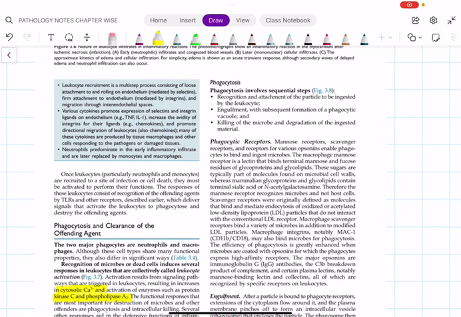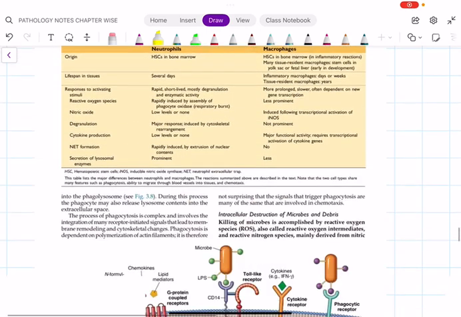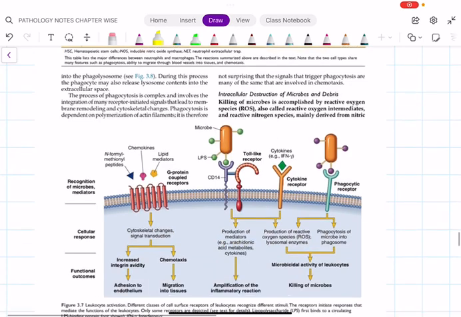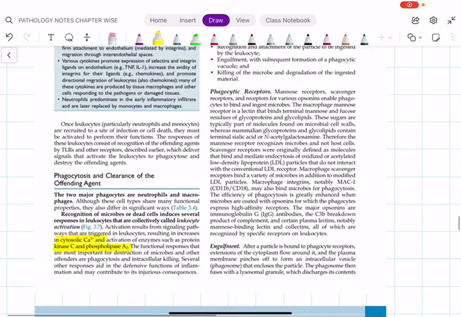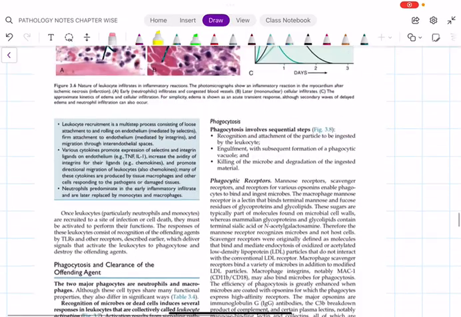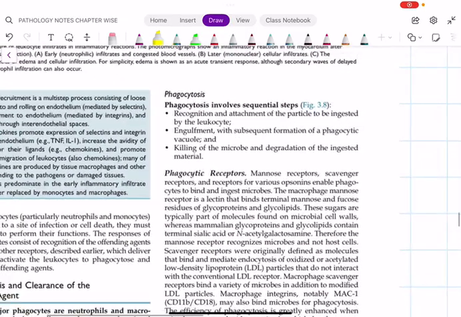Let us see the phagocytosis in a bit of detail. It is like a story. All these general points, if you just go through them, you can write by your own. Phagocytosis: first, which particle has to be phagocytosed? So first recognition and attachment, engulfment, finally killing. First it will attach, it will engulf.